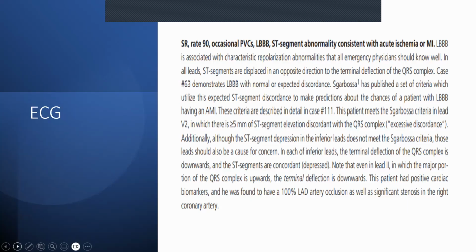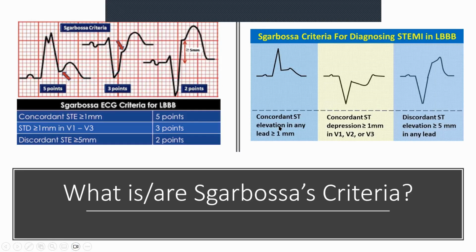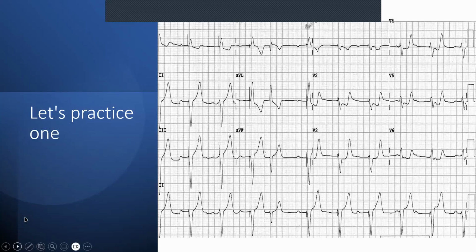Like I say, it's quite scary to see a left bundle branch block because everything looks wrong. That's the thing. So what we're going to do is try another one. And if you want to, pause at this junction and try to figure it out yourself, and then we'll go through it as well. Okay, if you want to pause right now, that's good. Right, so let's go through it.